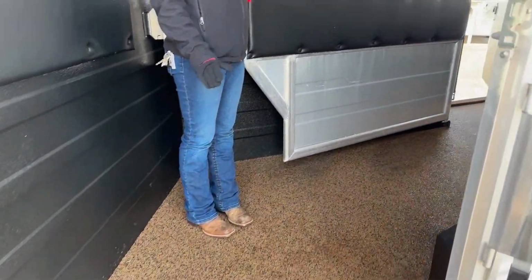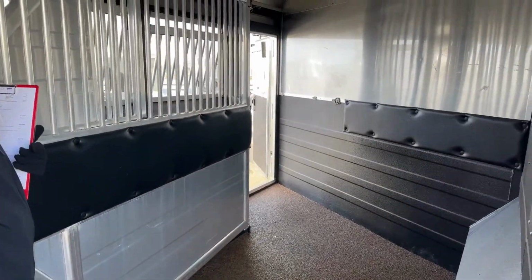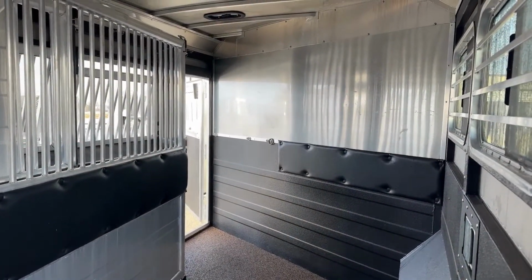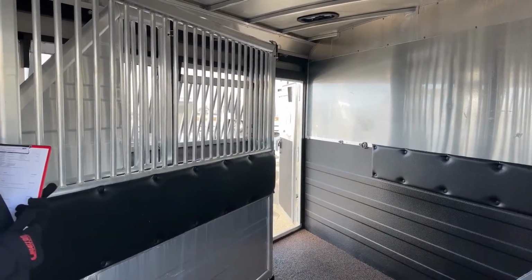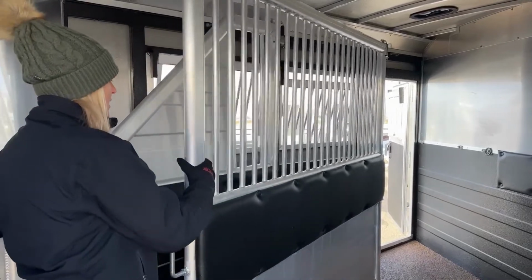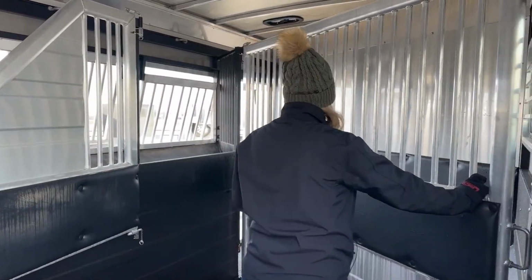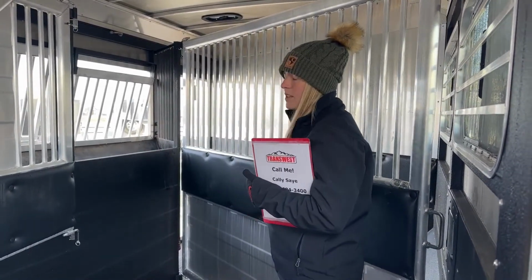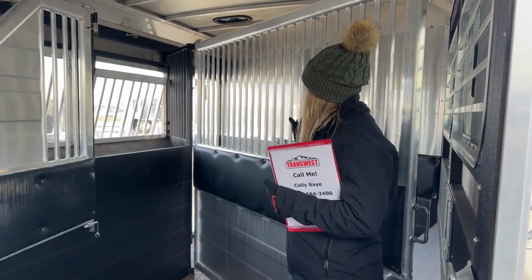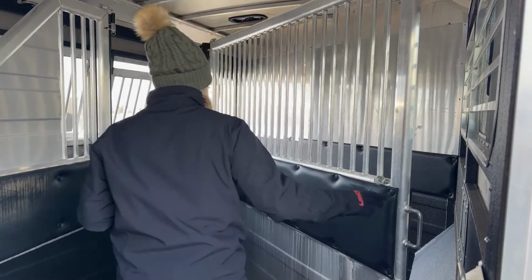In this actual horse area, we've got some nice little upgrades as well. So this is an 8-foot wide, with 7'6" tall, so those bigger horses are going to have no problem fitting in on this trailer. One of the things I really like that they did on this one is they actually did a full stud divider on this. You've got bar type dividers, so if you've got horses that want to see their friends, it's really easy for them to see, jump in the trailer without feeling like they're left alone in there.